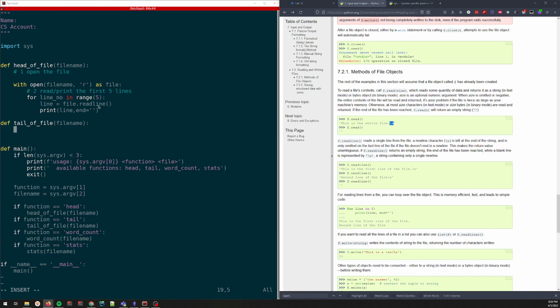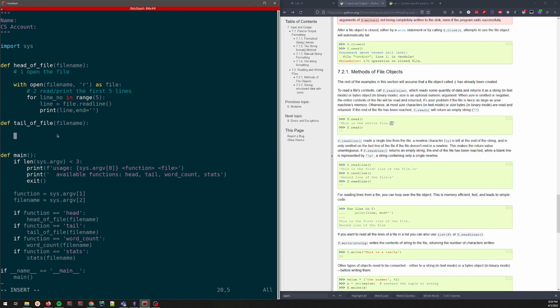Now in Python, remember when I said the first thing we did was we read all of the lines and it gave us a list that we could iterate over. So if we could go ahead and do that, and then use kind of a list function to give us the last 5, that would be the easiest way of doing it.